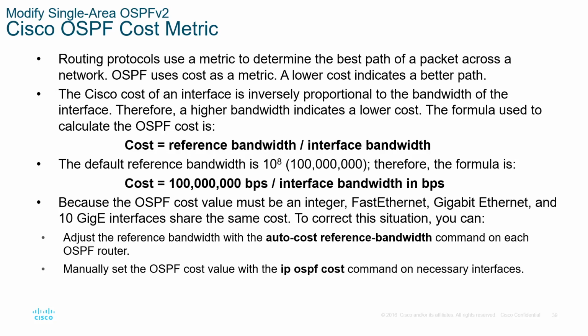Inverse of the bandwidth. Once the shortest path algorithm needs to choose the best path, Mr. Alvin, it needs to choose the best path based on the lowest metric. The metric for OSPF is cost. Because it's the lowest metric and it's related to bandwidth, they did the reverse of the bandwidth, so that the higher the bandwidth, the lower the cost. It makes sense. That's why they did this. It's the reverse of the interface bandwidth.